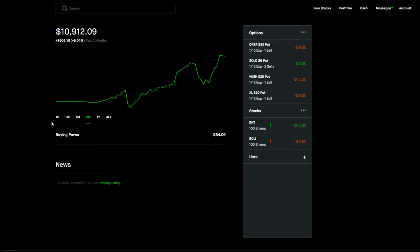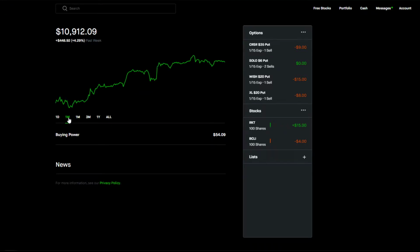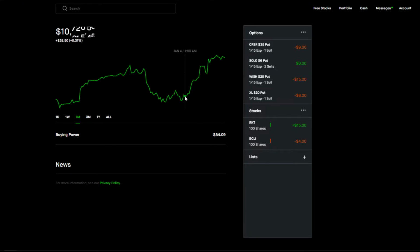And if you're doing the wheel strategy, you know what I'm talking about. It's kind of hard to look at this chart and say, oh yeah, this was that one option play that expired worthless, or that share price went down. It's not really, because you're holding through, you're waiting for time. So that's why you just got to look at longer graphs on the wheel. But yeah, we're up 9%, $369, that's 3% a month. We'll see. Since I've adjusted it, I think the strategy has been growing faster.